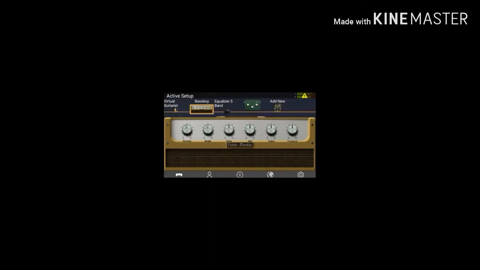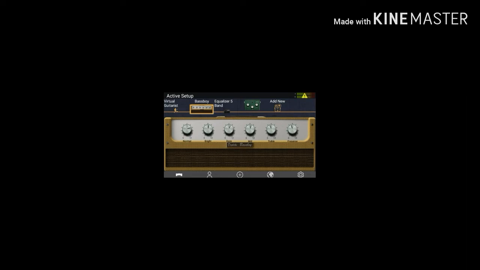If you want to select any one of the amplifiers, I am going to select this bass one. I like this bass amplifier, so I am going to add it. You can add only an amplifier in this free version. You get the 6 knobs. You can adjust normal, bright, bass, mid, treble, presence, whatever you want, and you can get stunning tones.